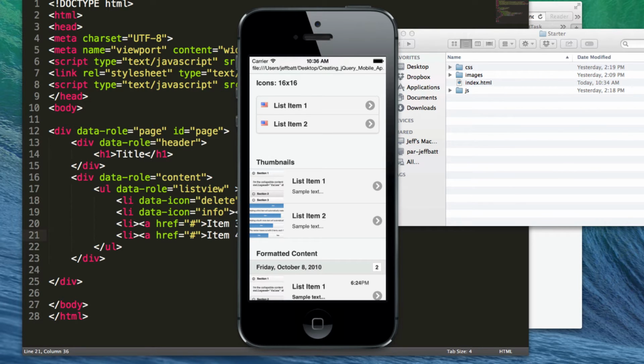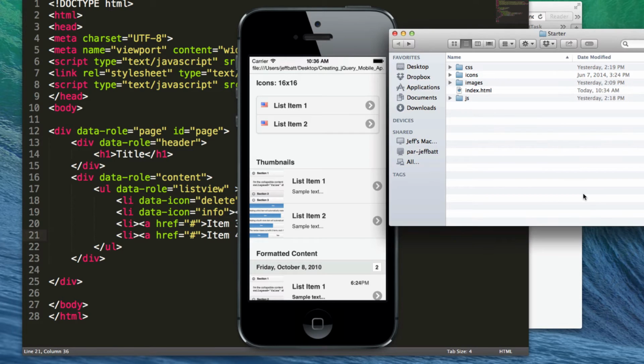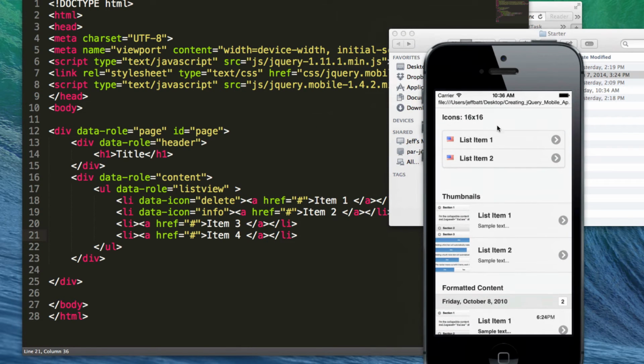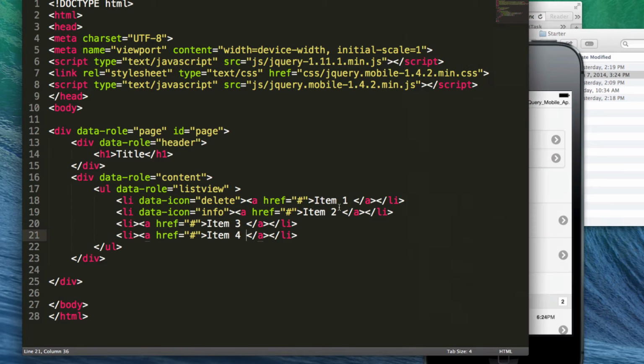Well, in the sample files, you already have some of that inside of that icon folder. And so I'm going to copy that and paste that inside of there so I have the icons inside of that folder. And that's what we're going to do: we're going to take our list items that we have here, and let's get rid of some of the icons which are on the right hand side, and we're going to add an icon image which is going to show up on the left hand side.